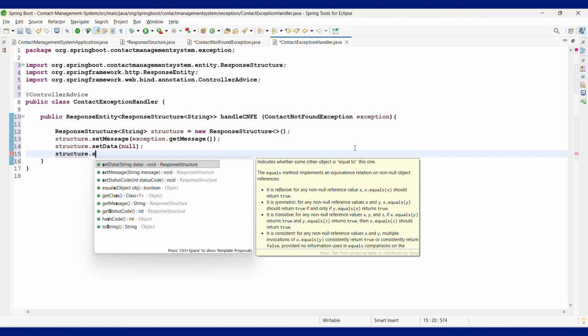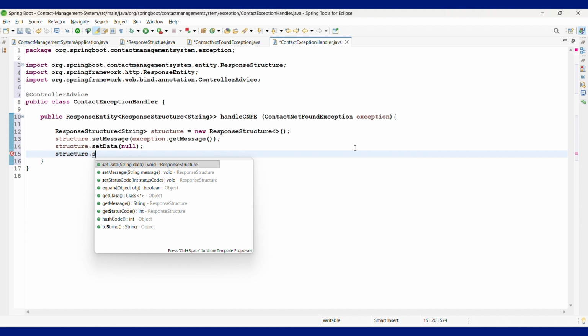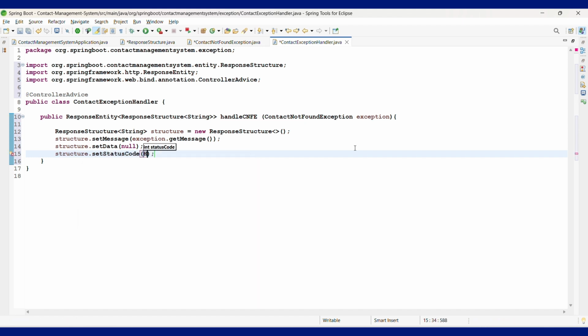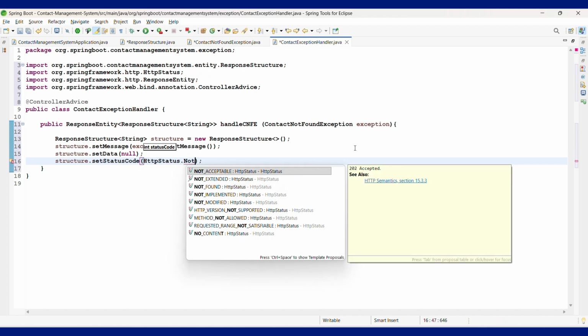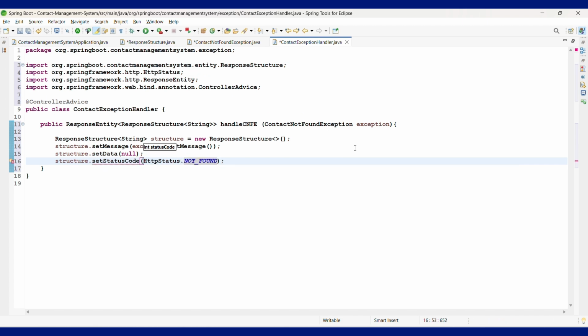And the status code is HttpStatus dot NOT_FOUND. When the exception occurs, it will throw the not found exception. Okay, and then return it, same as here.